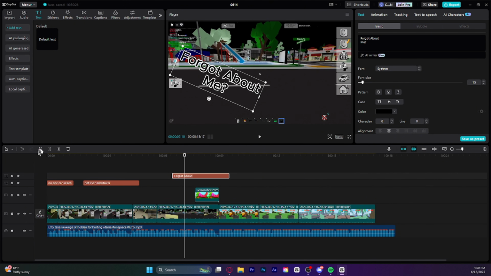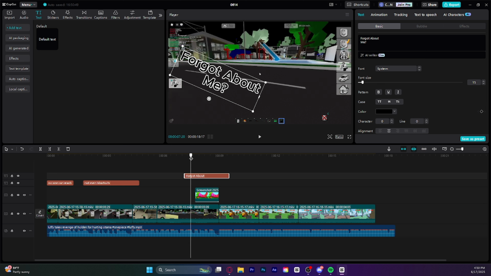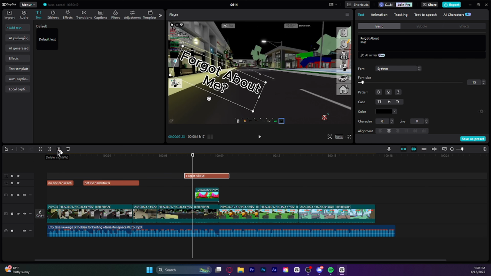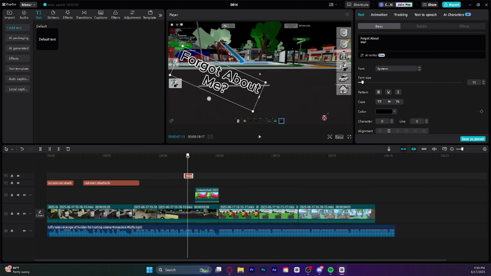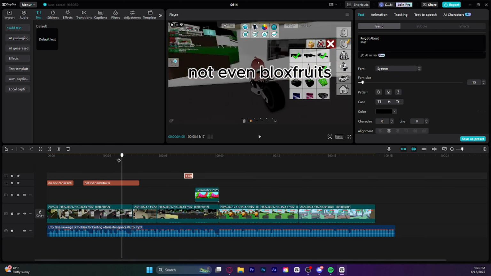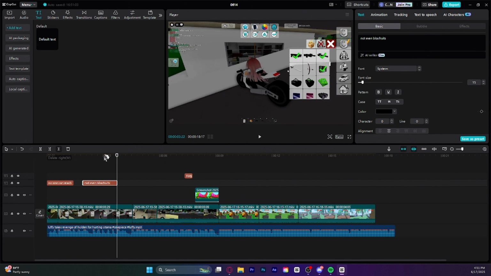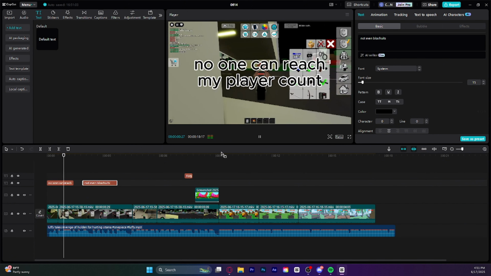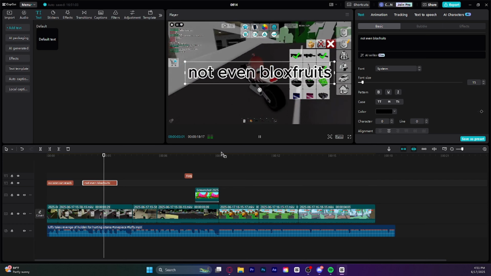Along with this one. So we can cut it. For example, I want my clip to be about here. You can click this. This deletes everything to the left. And you can click this. This deletes everything from the right. You can also click this one, which cuts things in half. So, for example, let's do the delete everything from the right here.